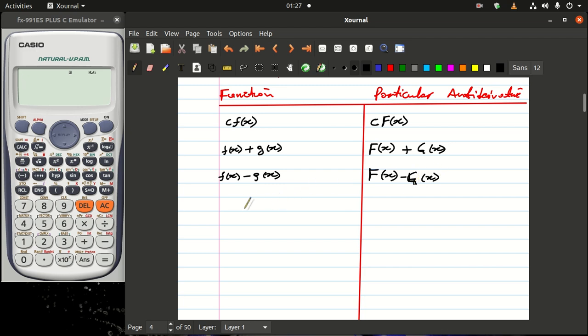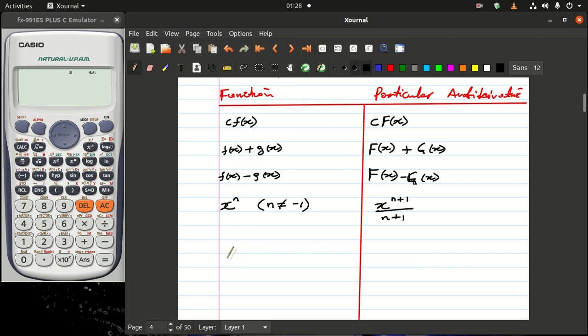That is that. The second thing, let's say I have a function h of x equal to x raised to n, whereby I know that n is not equal to minus 1. Then the antiderivative of that is going to be x raised to n plus 1, and then I divide this whole thing by the new exponent n plus 1. So these are the particular antiderivatives of that. And if you are looking for the most general, of course you just add a constant in each of these things.